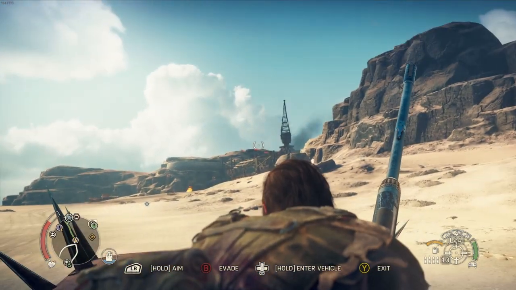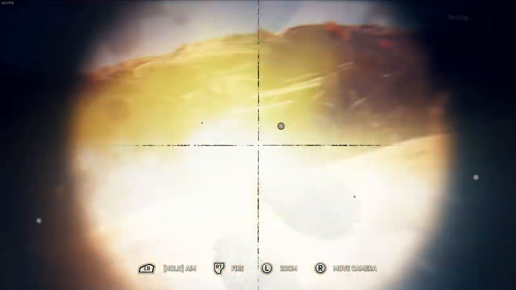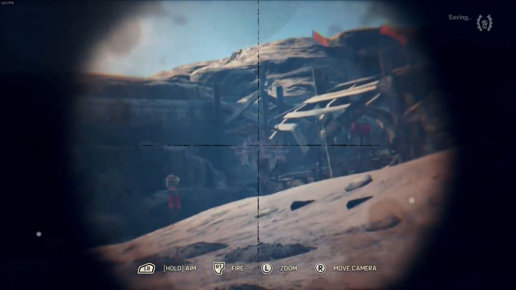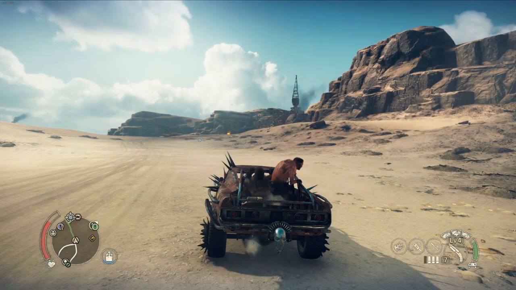Well, we know what to do with them. A grenade in. There's got to be a weakness. There's you. It's a shooter. And there's you. Nice. Cool. All right, well, that takes care of that.